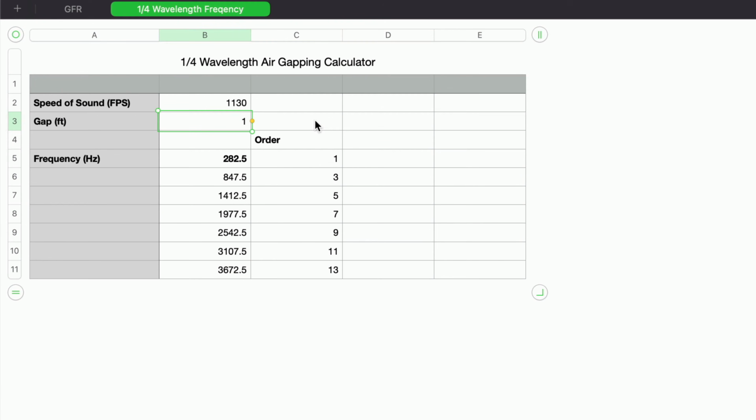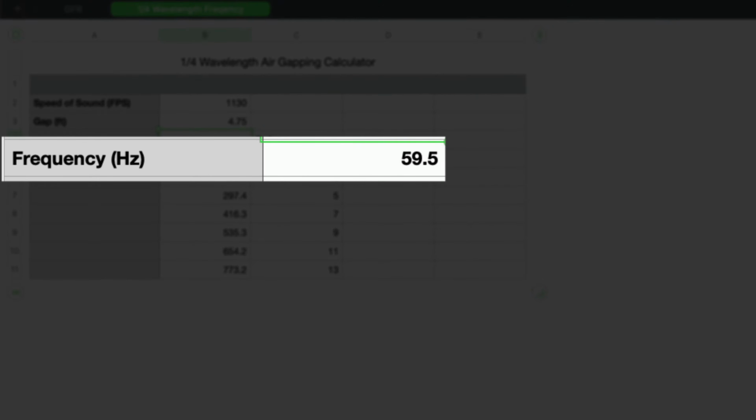Well, let's run the numbers. A 60 hertz waveform is going to be about 19 feet long. So the quarter wavelength of that corresponds to be about 4 3/4 foot, so 4 foot 9 inches. So that is the air gap that you would need to create behind your acoustic module to be able to have it be maximally effective at 60 hertz. Now, is it practical or reasonable to lose nearly 5 feet of space in your room?